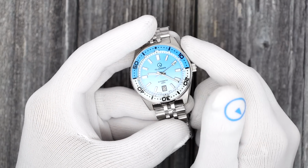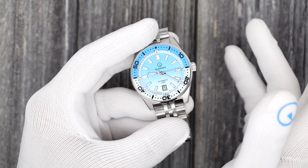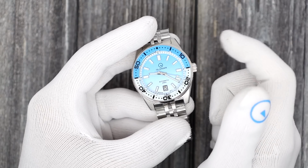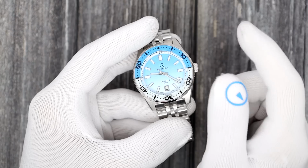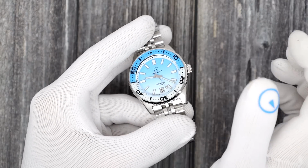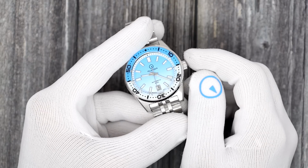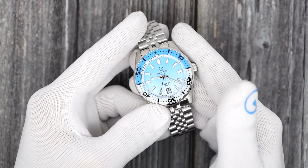Oh, I should mention the movement, of course. So let's see, a couple of them are 21.6 movements. This guy happens to be a 28.8. This runs on a Miyota 90.15 movement. There's one other Miyota model that we'll get into in a bit, but the second hand is sweeping away at a very calm and collective 8 ticks a second. So extremely, extremely smooth. This would be the Islander Northport.